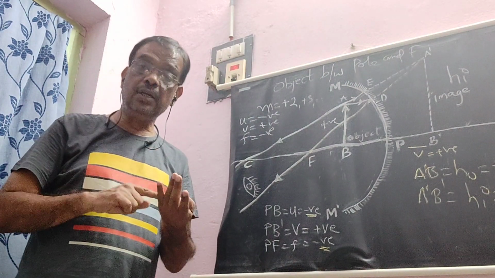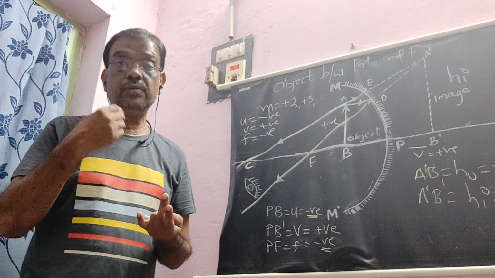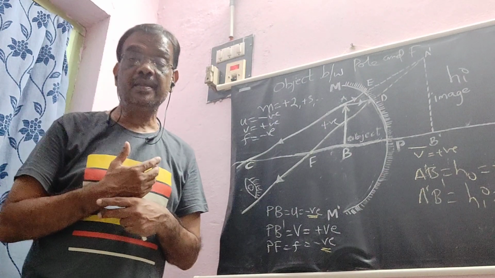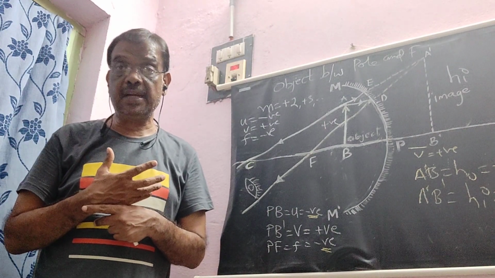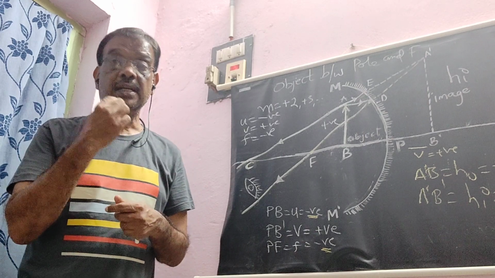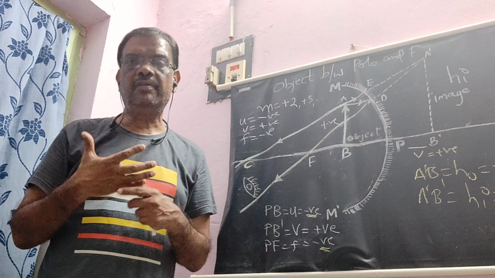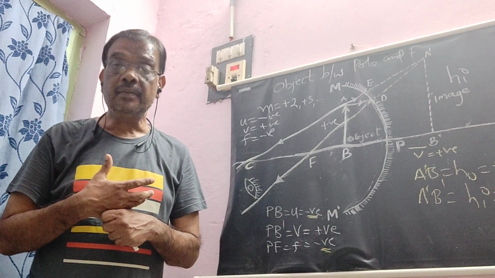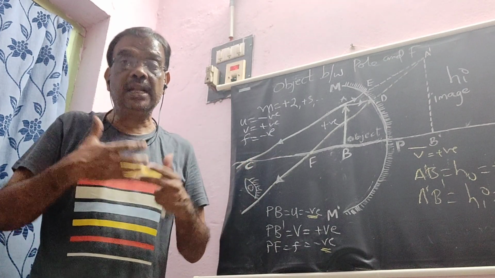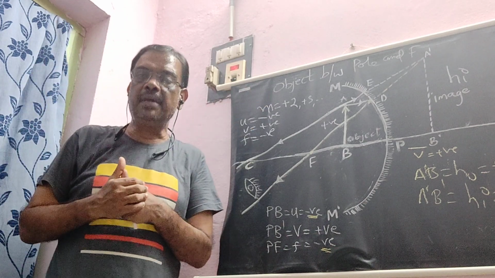Not only that, ear, nose, throat specialists also use concave mirrors. It is also used as a makeup mirror. At the time of marriages, the bride does makeup and all that, lips, lip liner and all that. They do so much makeup. For that they use what? A concave mirror. It helps them to see things magnified, a big size image.